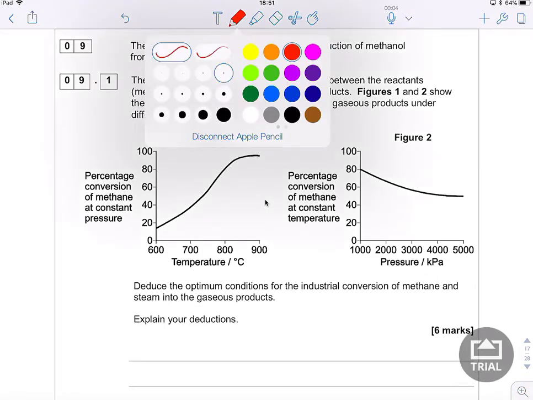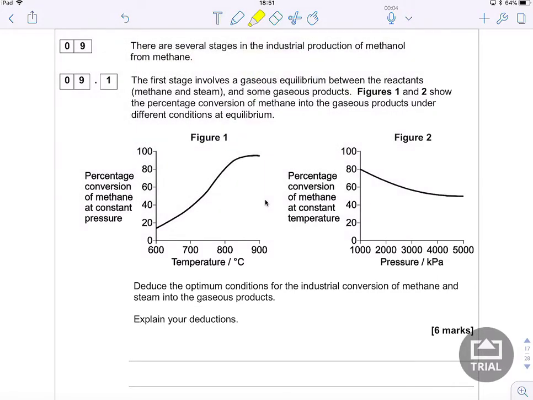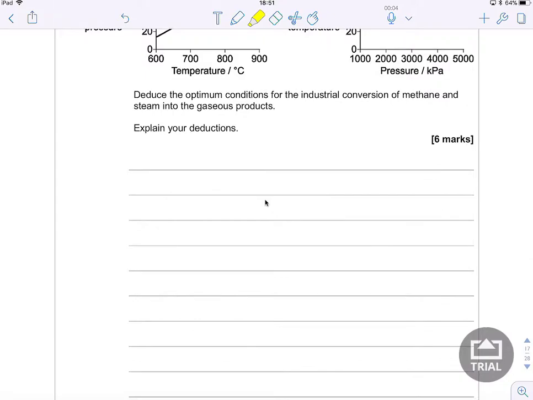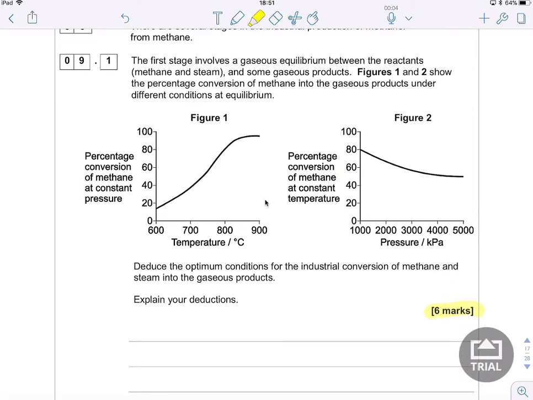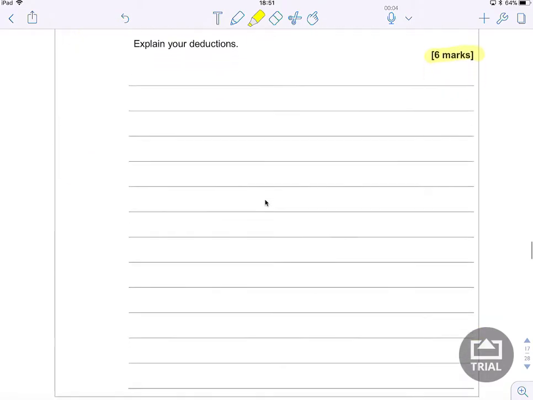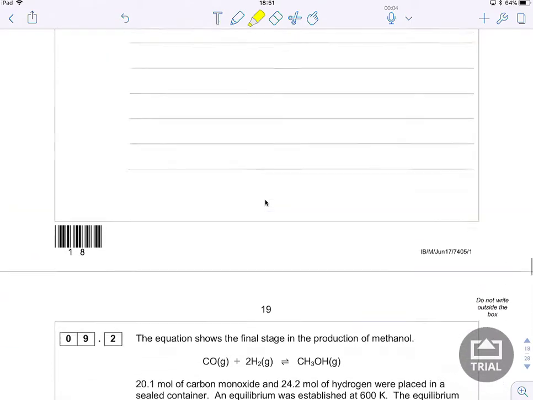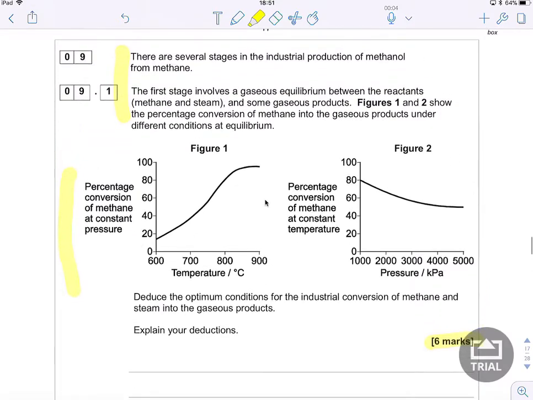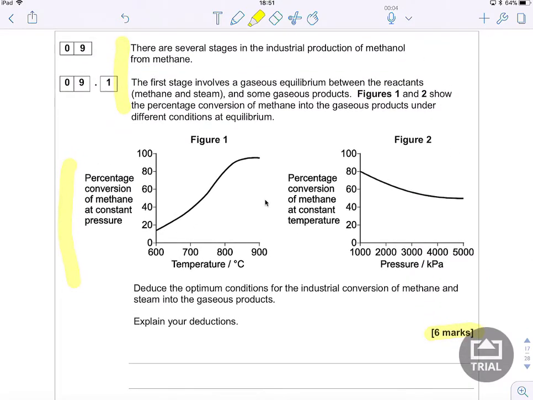Okay, question 9 is, by looking at it, a 6-mark question. It's got some information, it's got some graphs. It's got a lot of space, which might put you off a little bit, but I would look at this one and think it's one of those leveled questions where you get level 1, 2, and 3 responses. So you've got to really dig down into what the command words are asking you to do. So let's just have a look.